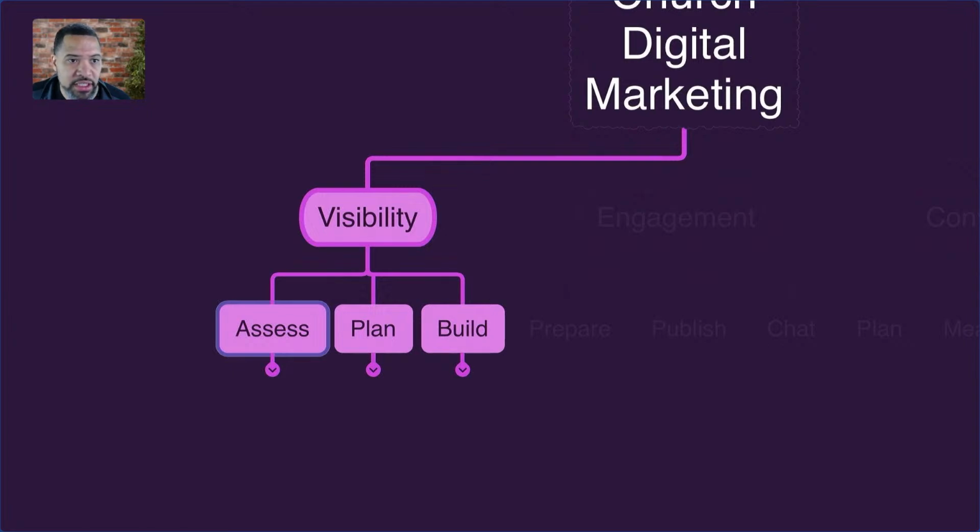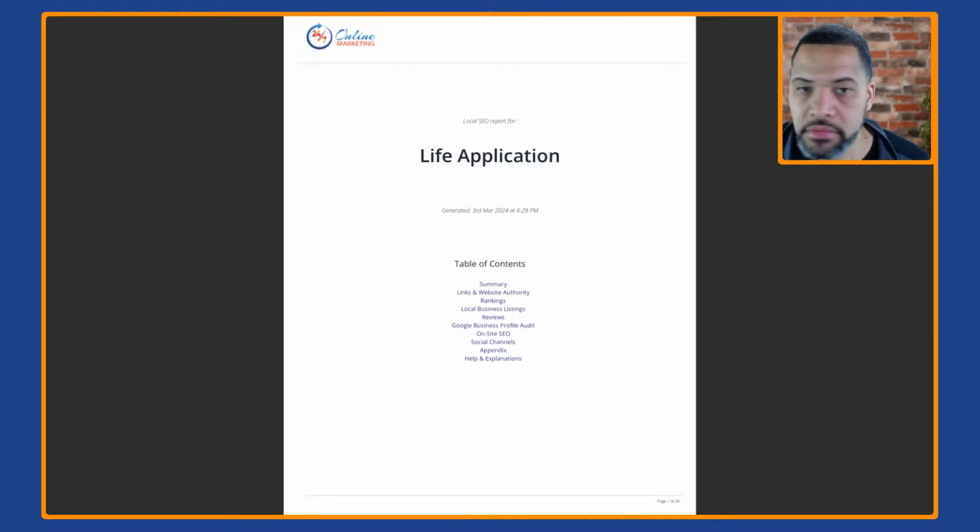Let me pull up an example report. I have to be honest with you guys, I had to remove some of the information because I did not have the full privilege or authority to share all this personal information from this church. But I want to use this as an example, just so you know what's going on.